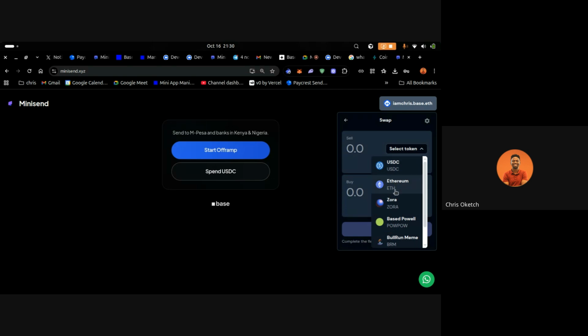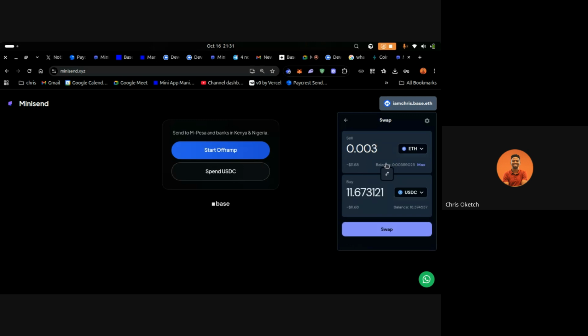Let's say you want to swap Zora to ETH. Though approximating this will be a huge challenge, let me talk about ETH. So this one leads to USDC. Let me see if we have enough ETH we can swap to USDC.